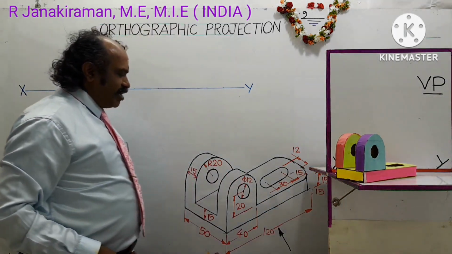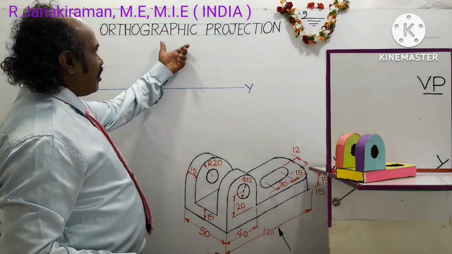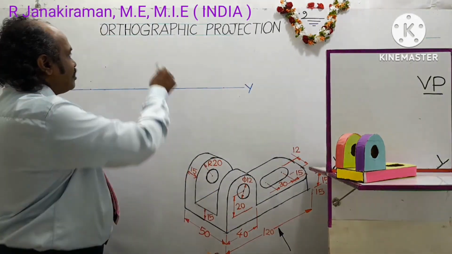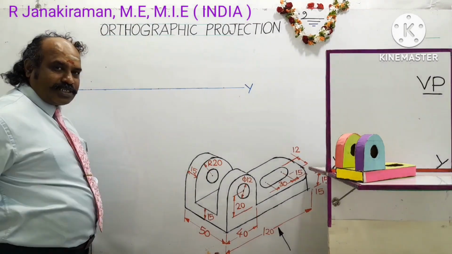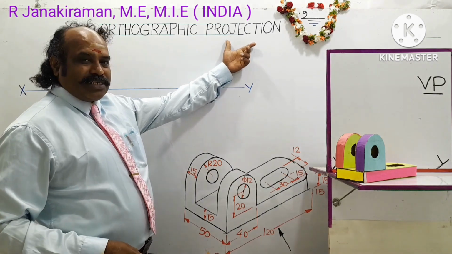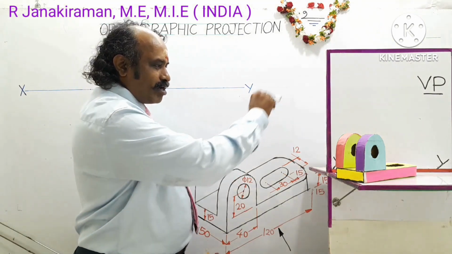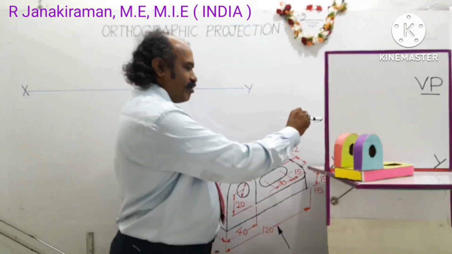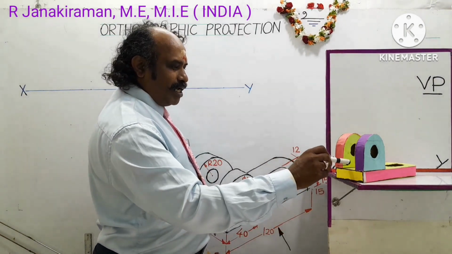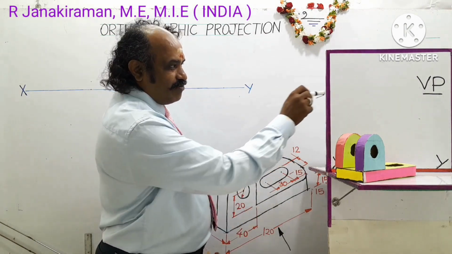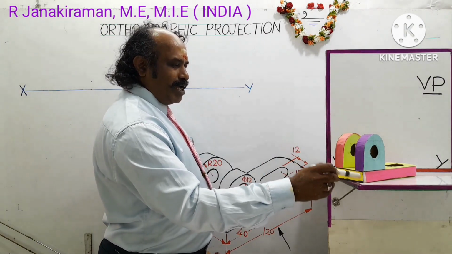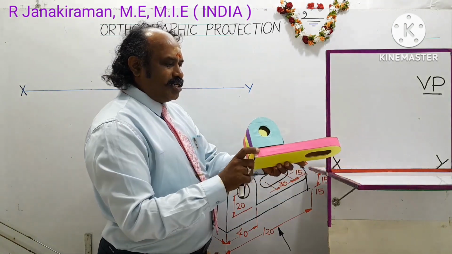Now I'm going to draw the front view, following the topic called orthographic projection. Ortho means 90 degrees. Graphic means a diagram or representation on the drawing sheet. And the projection to be followed is the first angle projection method. Consider this a quadrant setup: this is the first quadrant, second quadrant, third quadrant and this will be the fourth quadrant. The object is assumed to be placed in the first quadrant, and this is VP, the vertical plane, and HP, the horizontal plane. Over the horizontal plane, the base of this object rests.